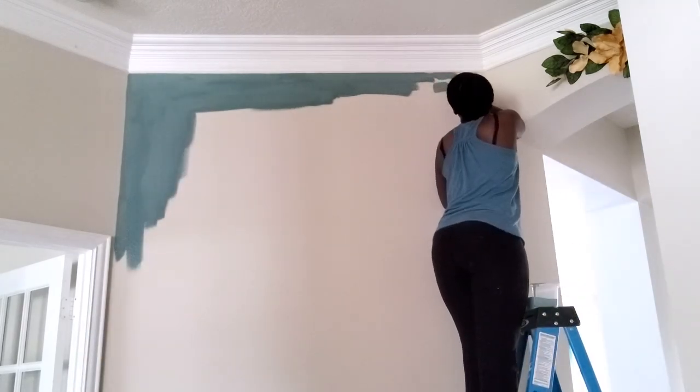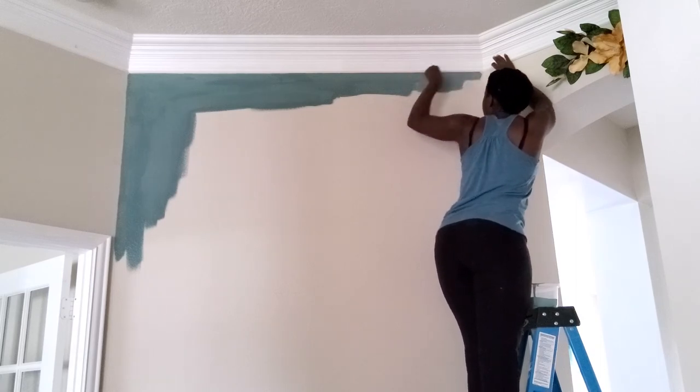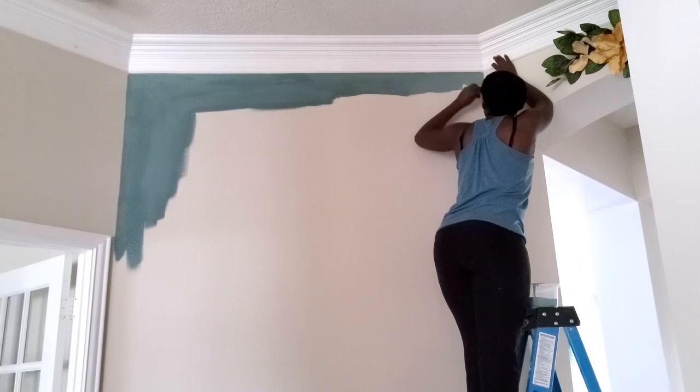And the whole time I was doing this, baby Preston's at the bottom of the ladder and I'm telling him not to climb up. And it's really funny because the whole time he's trying to climb up here.